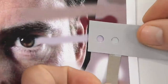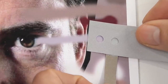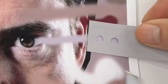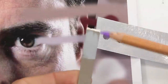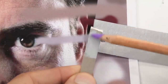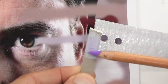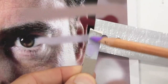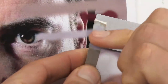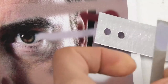If I put the grey under there, you can see tonal value is quite accurate, but we need to bring that life in there, that bit of purple. We don't want a lot of this. Use your pencil on this side, a little bit like that, and then blend with a finger and see if we're close-ish.